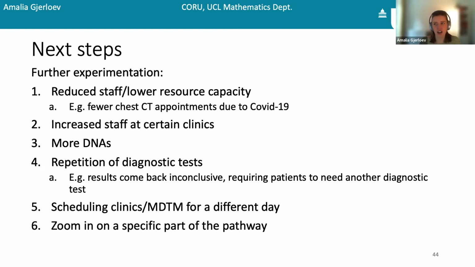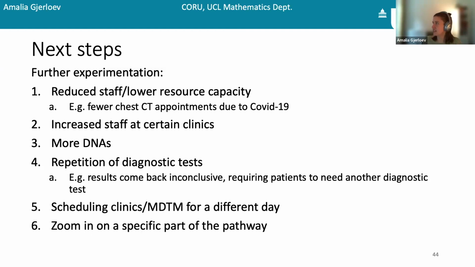What if we got some money and increased staff at certain clinics? What if we had more patient cancellations? So maybe another wave of COVID and patients aren't able to attend their appointment. What if the results are coming back as inconclusive and patients need to go back for a subsequent diagnostic test? What if we just think about scheduling clinics for a different day? And what if we zoomed in on a specific part of the pathway?